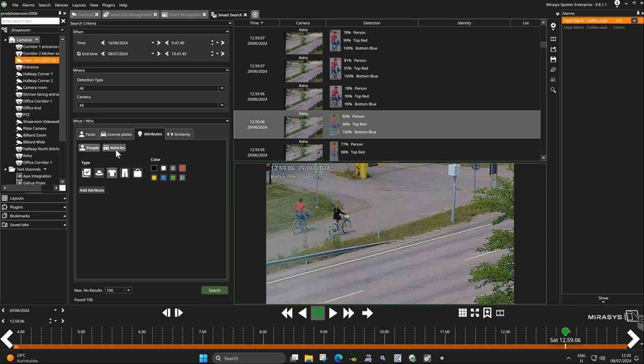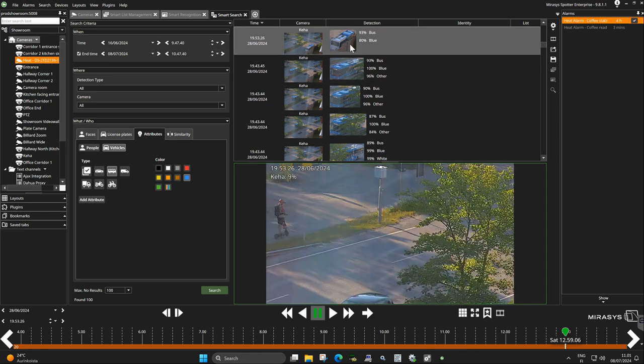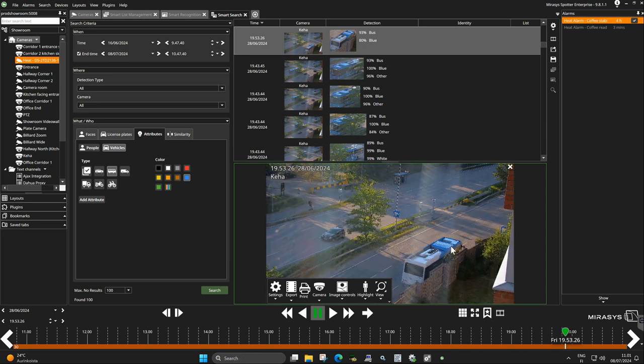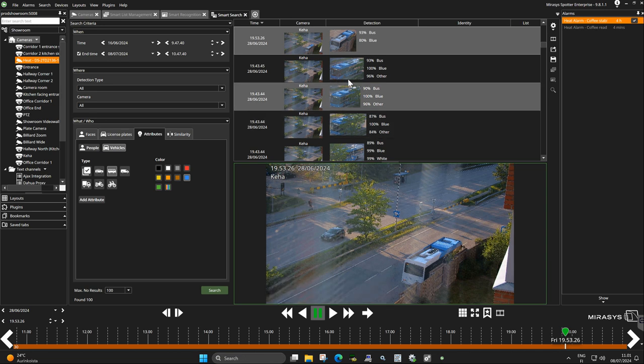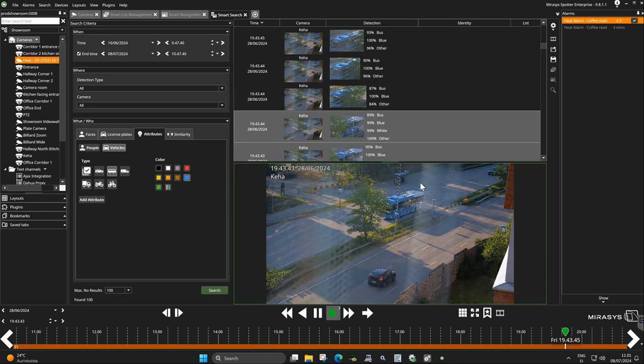The same we can do with vehicles. So for example, if you say, okay, we want to identify a blue bus, so we search then, and then it's giving you all the blue buses. Oh, I need to set up going back into this. Okay, here's the blue bus. There's a blue color, there's other colors, so it's white as well. You see also here the bus is 100% blue and some other colors as well.